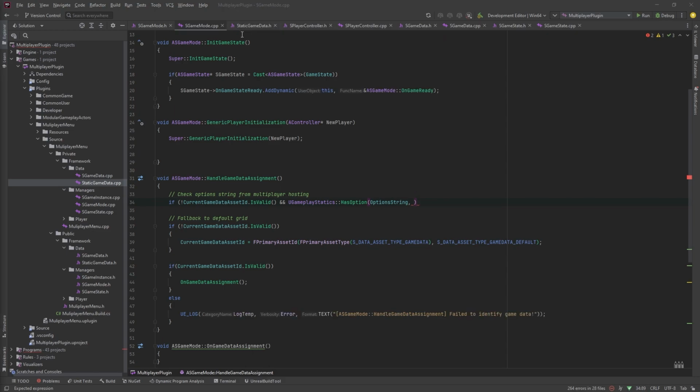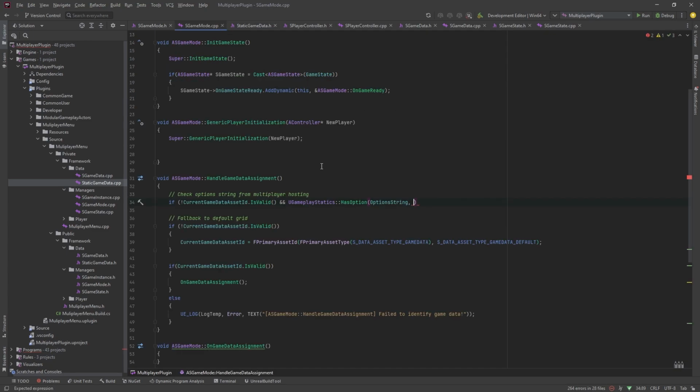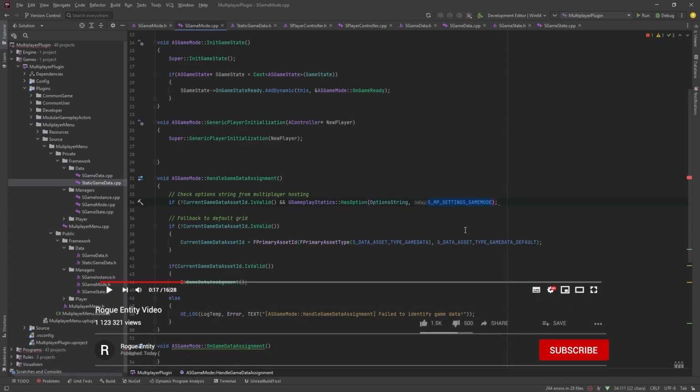So what we're going to do is just add another static string reference for that, because we may have more multiplayer settings later too. So I'm going to add a multiplayer setting here called game mode, and this is how you reference the game mode anyway. So either way you do it, I'm not making this up. This is a prefixed thing in the multiplayer part of Unreal that has the actual game mode, and we're going to use that to store the name of the data asset.